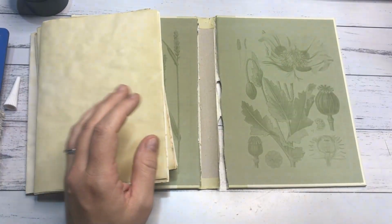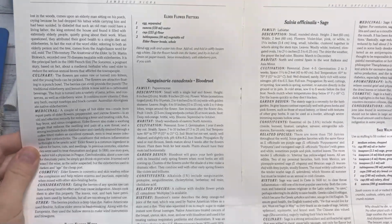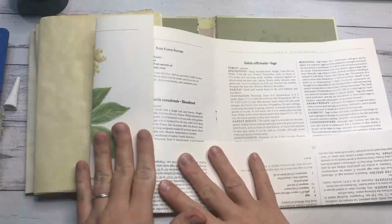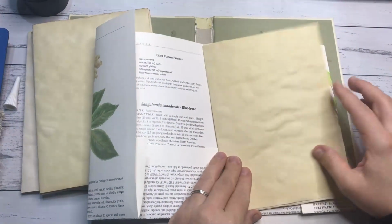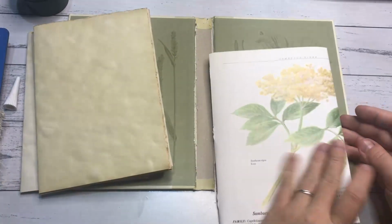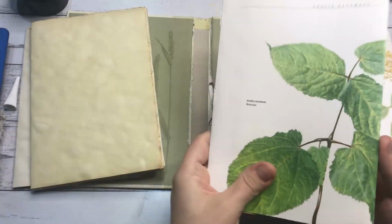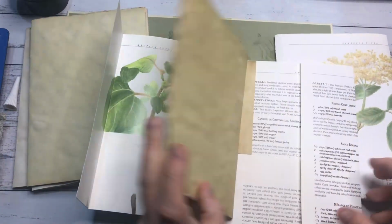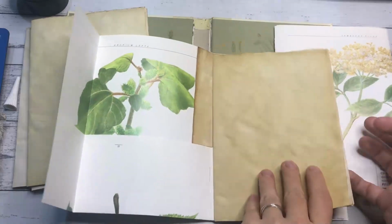Then I've got these papers out of a herb and plant encyclopedia. What I will do is I will fold this part in, then these outside bits that are hanging out of the normal signature size in as well, and then close it around the signature. What that creates is 1, 2, 3, 4 pockets for you to put ephemera in.